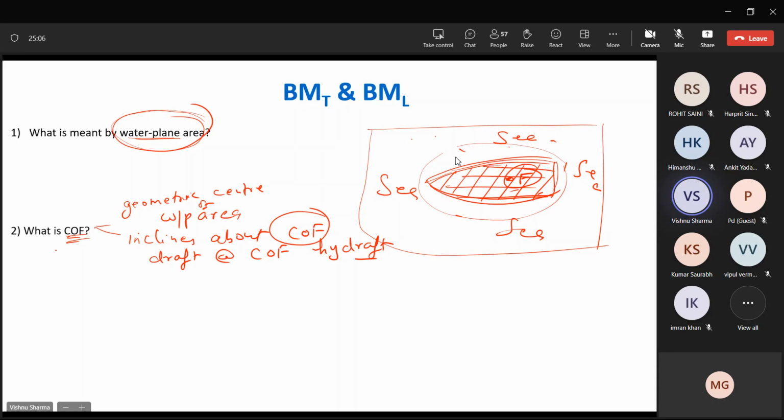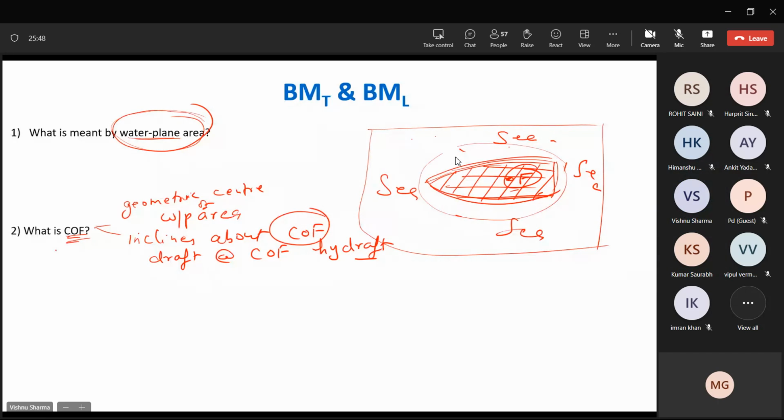Understood? Like for example, in a bucket full of water, if you immerse your glass half, your glass is cylindrical. If you put your glass into the water, half of it, then what will be the shape of the water plane? The shape of the water plane will be circle. Yes or no, beta? Why? Because at the water line, the area occupied by the glass will be circular. Yes or no? Yes, sir. The base is circular, so it will be circular. It is not the base, it is the shape of the area at the water line. Okay, beta? Yeah, okay, understood.